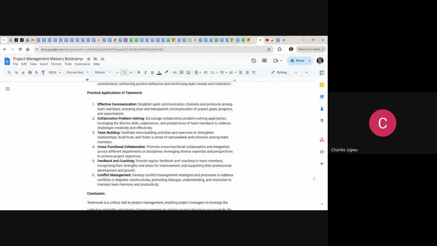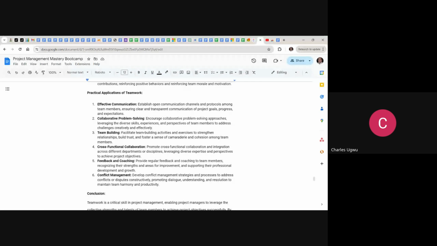Collaborative problem solving: encourage a collaborative problem-solving approach, leveraging the diverse skills, experience, and perspectives of team members to address challenges creatively and effectively.